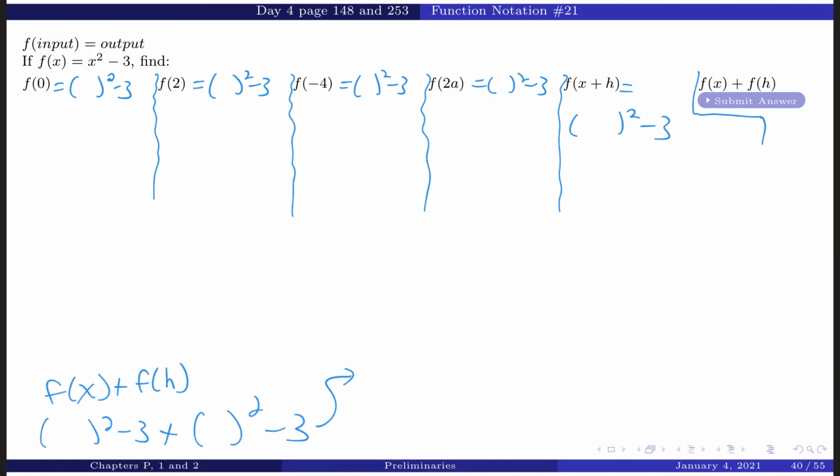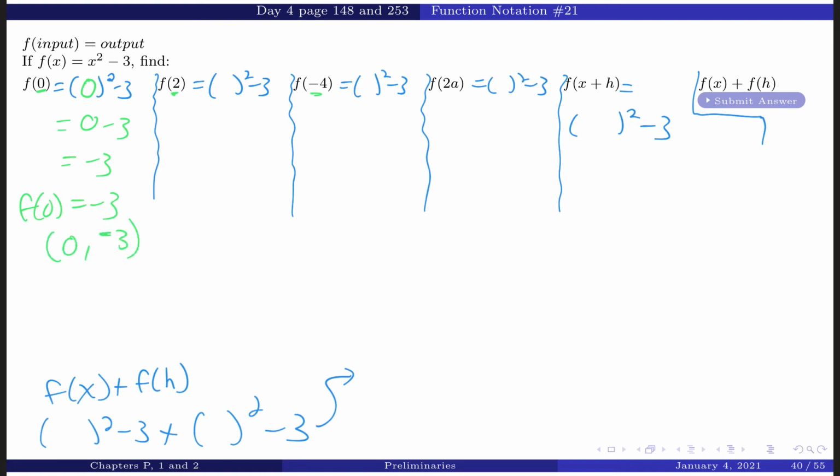The final topic is function notation, which starts up pretty straightforward. There's a couple interesting things towards the end, but what's happening is if I give you a function f of x equals x squared minus 3, and you're going to be plugging in numbers like 0, 2, or -4, wherever there was an x, you're going to put parentheses, and you're going to substitute in a value. So the first one is 0 substituted in: 0 squared is 0, minus 3, and our answer is -3, which is like saying f of 0 equals -3, or you could say I have the ordered point (0, -3).